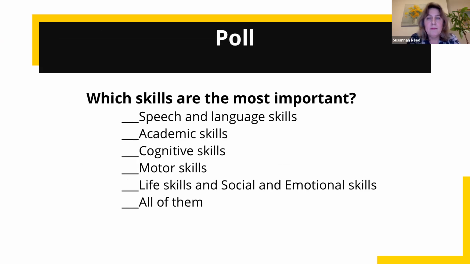So let's just have a little poll here. Fernanda, if you wouldn't mind queuing the poll up. So which of these areas of learning do you think is the most important at this age? Speech and language skills, academic skills, cognitive skills, motor skills, life and emotional skills, or all of them? You just want to click on an answer.